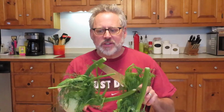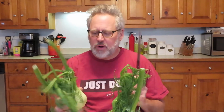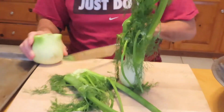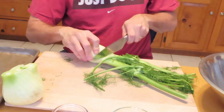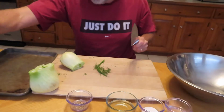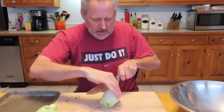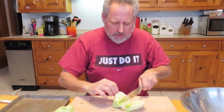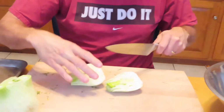So let's get started. For this recipe, we're basically gonna only use the bulbs, and we're gonna put them into wedges. The stalks and the fronds can be used as garnish. Stalks I actually use in stock and soup. So to make it easy, just do that. We'll take care of that later. Since I can't see, all right. So we're gonna keep this in wedges. You always cut through the root end of a vegetable like this so it won't fall apart.